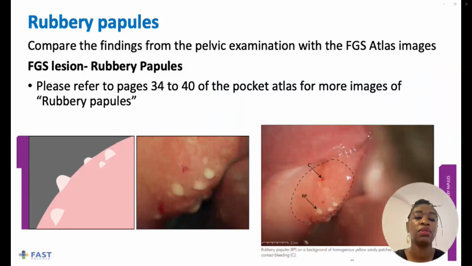When you look at these two slides, this one has just mapped out how it looks, just an elevation of the mucosa. And this one now gives you the very clear characteristic of how it looks. So you can see the elevation, the whitish bulge, and they tend to be firm and they do not have any fluid. Okay, you can see the same here and here and here, the rubbery papules, and then here you can see some blood vessel. It's a circular blood vessel with this contact bleeding that was there.